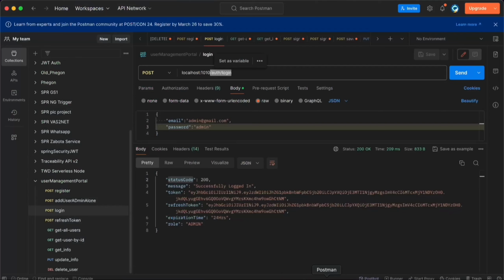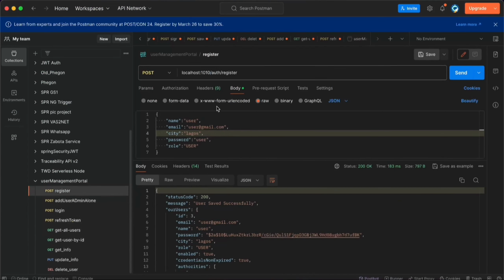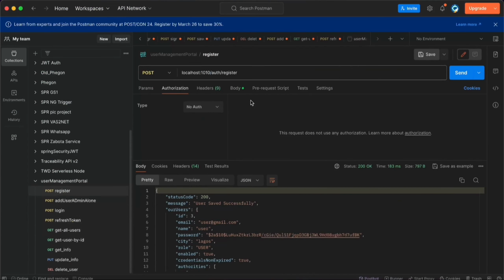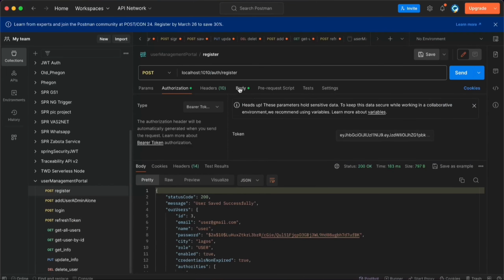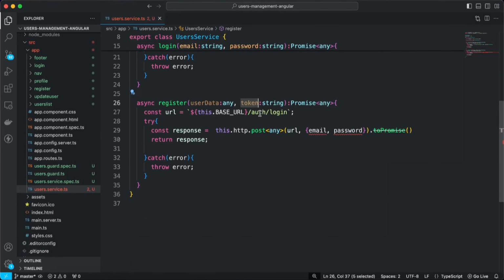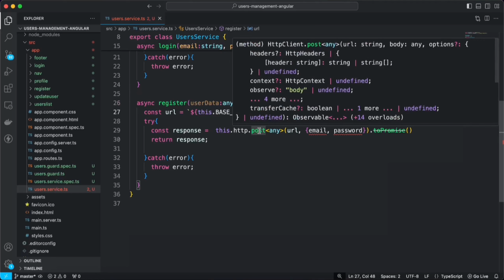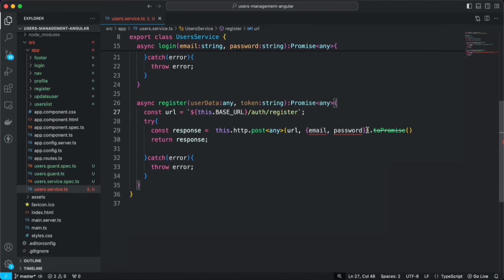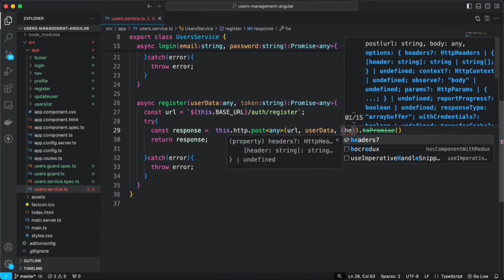Remember, when we want to register a user, which we saw, we need to pass in an authorization, which is going to be our bearer token. We need to also pass in our body. So that is what we are doing here. We're passing in a token, which we are going to be getting when we log in a user. So the path is going to be auth/register. It's going to be a post request. This is going to be a URL, and here is going to be my user data. And I'm going to pass in the headers as well.